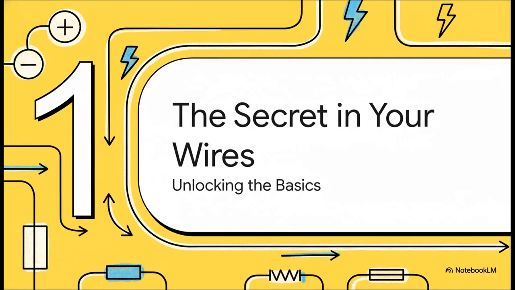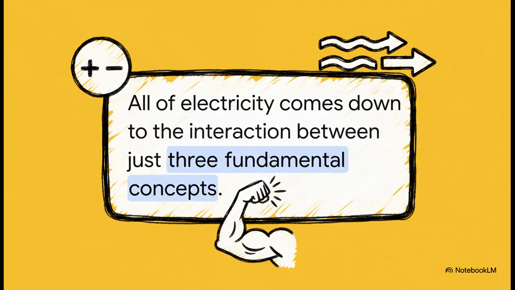So to really crack this everyday mystery, we've got to start with the absolute basics, the things that make all of our favorite gadgets tick. It sounds complicated, but believe it or not, pretty much all of electricity really just comes down to how three fundamental concepts work together. Let's think of them as the main characters in our little story here.